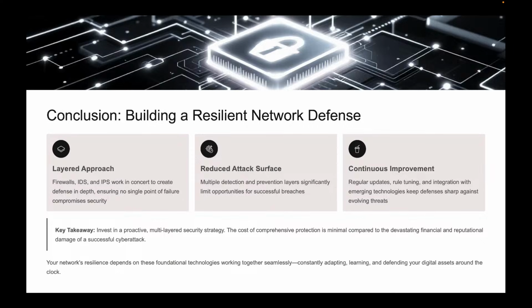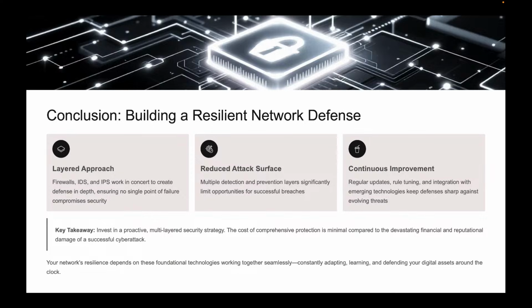The second one is reduced attack surface. If you are going to watch a movie and you took the ticket on your mobile phone, but you kept your mobile phone at home, you don't know what seat or what time you booked. If you go and say to the guard who stands in the theater, I took the ticket, I know the seat number, you can't say that, you need to show the proof, right? So you will go to the counter, give your phone number and log in. Then you will receive a paper saying this number has already booked a ticket, and you show it to the person. That is why multi-layer detection. You have a phone number, you have the login credentials, so you know. The same thing: when a firewall finds something, then the IDS detects, and only then the IPS. We need all three layers to be a successful, non-breachable organization.